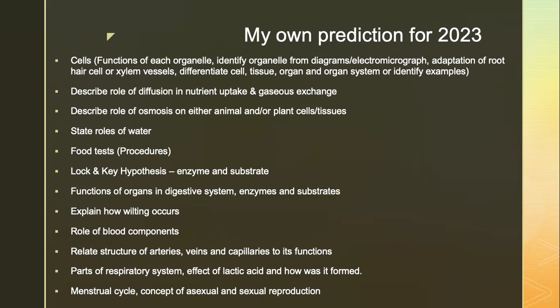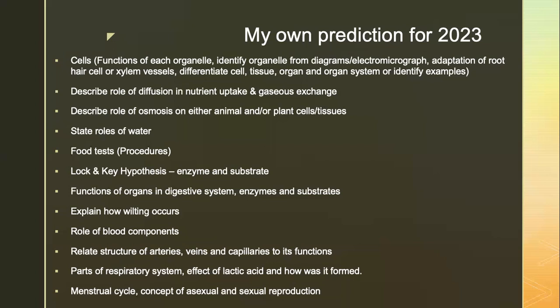And then you have the guard cells, that is controlling the opening and closing of the stoma. The guard cell itself is the cell. And they may point to one of the organelle inside the cell, for example, the palisade cell or the spongy mesophyll cell. They may point to the chloroplast, that will be organelle, and they may label the entire palisade or spongy mesophyll cell, that is tissue. Or they may just point to xylem and phloem, that is also tissue.